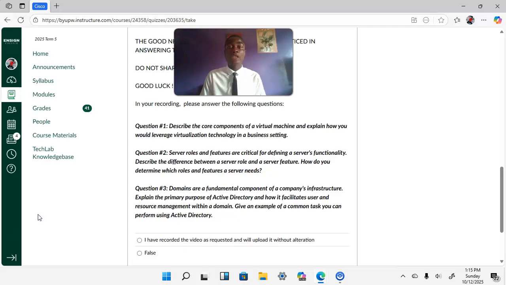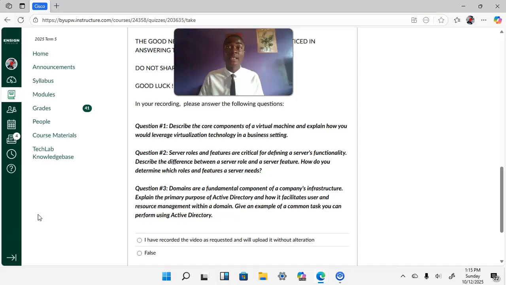So now, as a fundamental component of the infrastructure, a domain is like joining or becoming part of a network in Active Directory services, where administrators can use various virtual machines as a centralized point for executing various tasks.